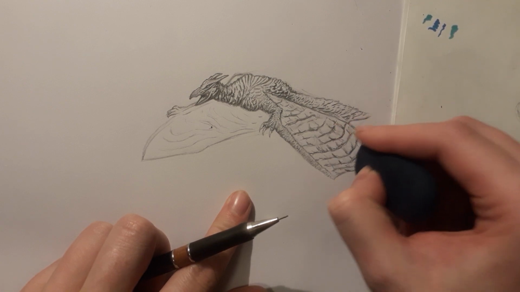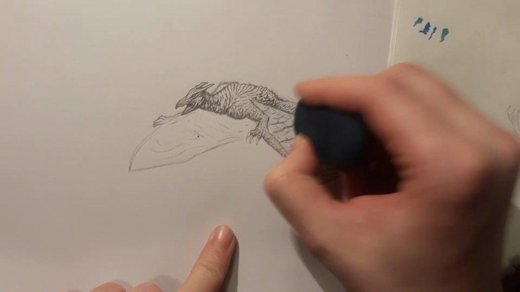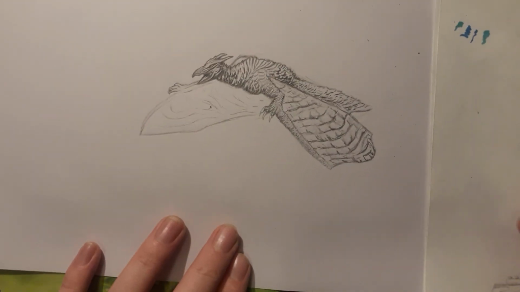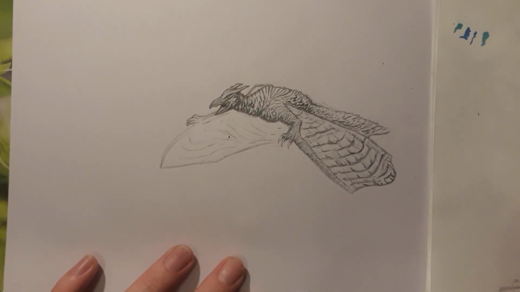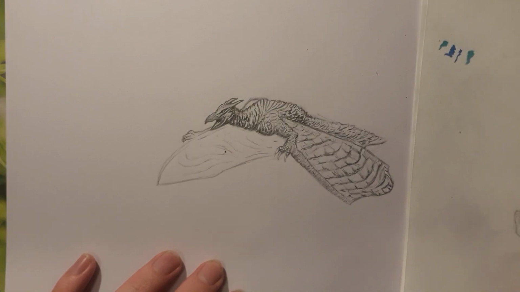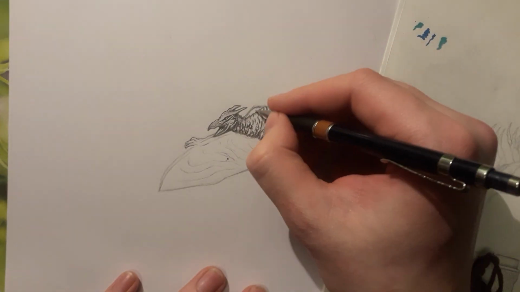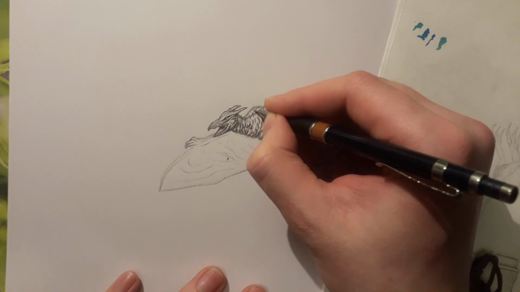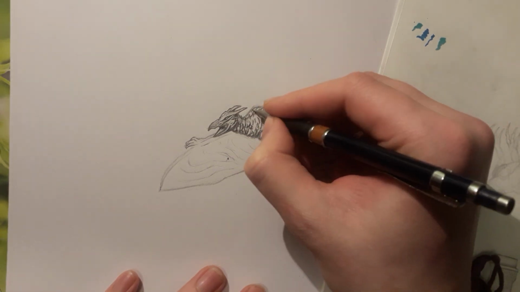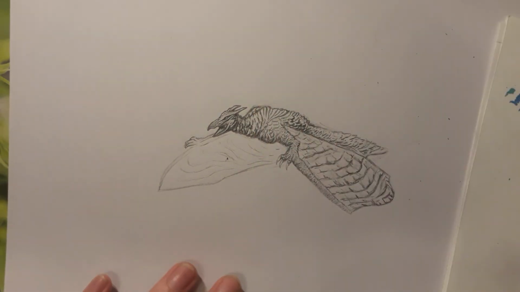So I'm just gonna dab with my eraser so that I get about the right look like that. So I'm not gonna touch this again. I think that it looks pretty okay right now. So now let's get into the other area, the other wing as well. And after that we are about done.